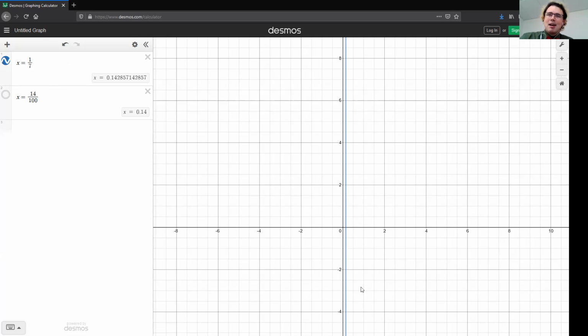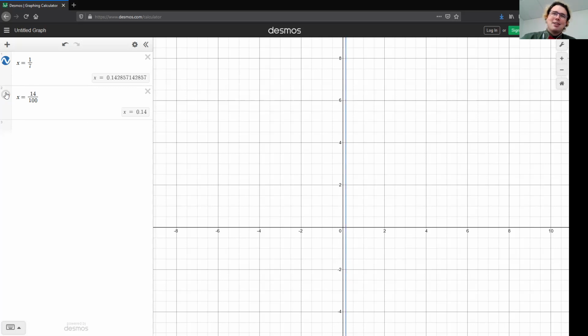So at this level of zoom, I can tell that 1/7 is a different number from 0. Because this vertical line here is x equals 0. This vertical line here is x equals 1/7. But is 1/7 a different number from 0.14? Is it really? It should be. It better be. 7 times 0.14 does not make 1. But at this level of zoom, I can't actually tell those two lines apart.